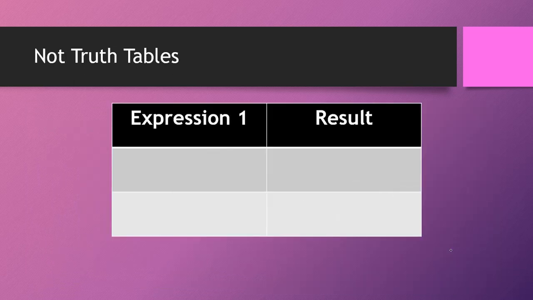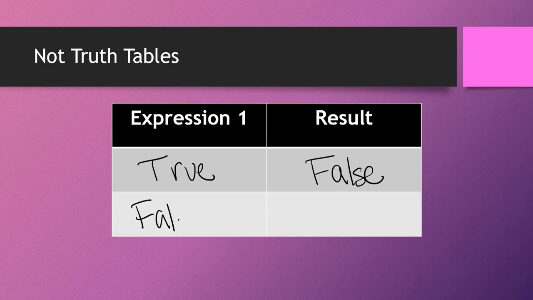And again, not. All not does is flip the sign for you. So if I had a true expression and I not that expression, you will get a false. If you have a false expression and I not it, then it would turn into a true expression. Not is used for, let's say I know I want everything but 5. So what I could do is I want to not when x is equal to 5. That's the only thing I want to know. So if I'm not equal to 5, I want it to happen.